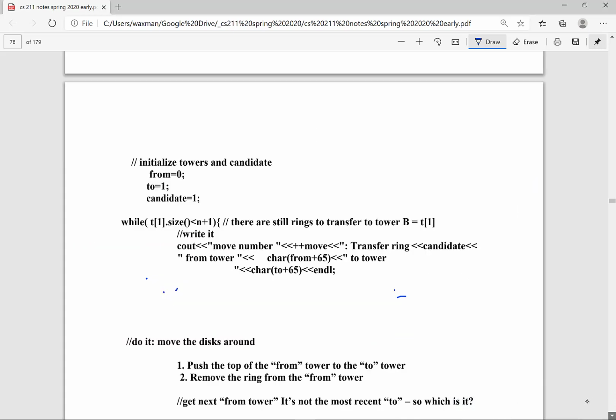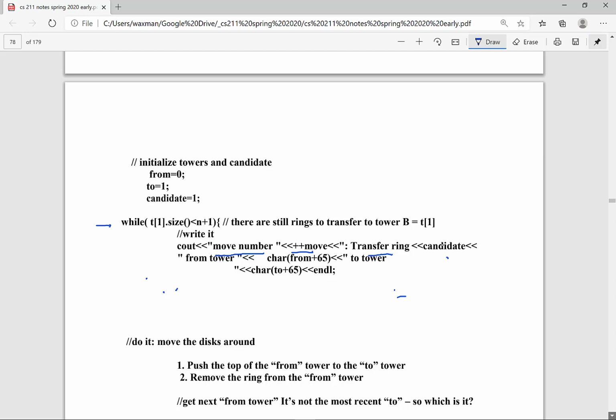So we did the initialization, and we know that we're not finished. So what we're going to do is write out, just like we did with the recursive version, move number, whatever. We're going to keep track of the number of moves. We initialized move earlier on, so move starts at 0, plus 1, so it's going to say move 1, and we're going to print the following string: transfer the candidate.